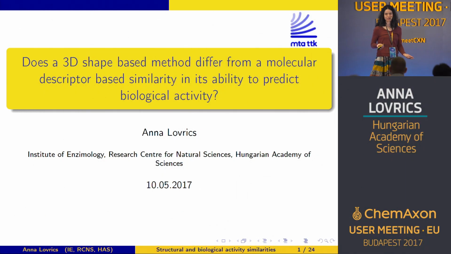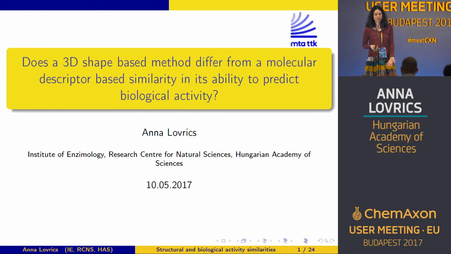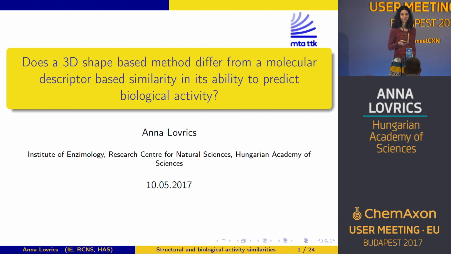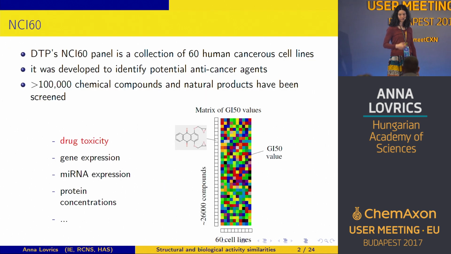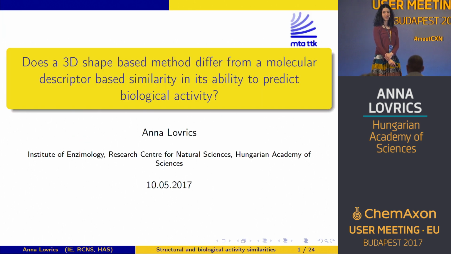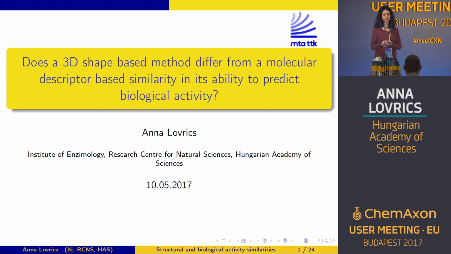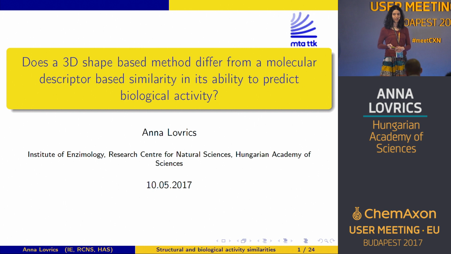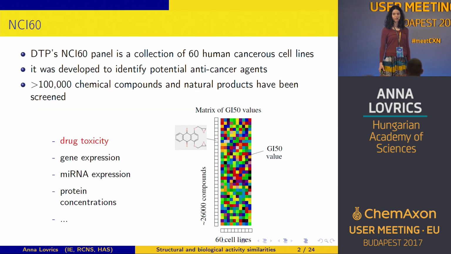I will talk about a user case of using ChemAxon and actually other software products as well. So the main question was: does a 3D shape-based method when comparing molecular structures differ from a descriptor-based method in its ability to predict biological activity? I guess most of you are familiar with what these methods are, but I will go into it as well. And the first answer is it's always database dependent.